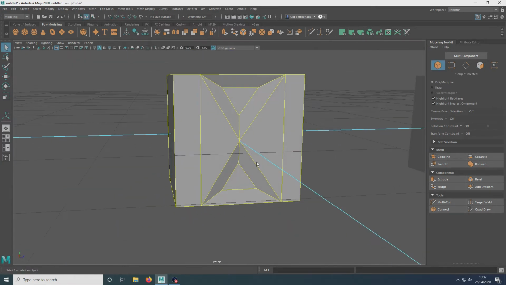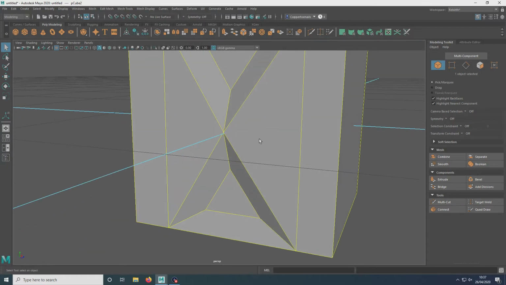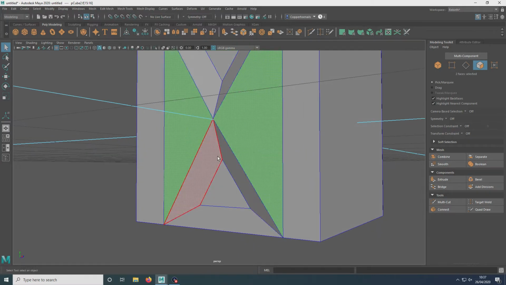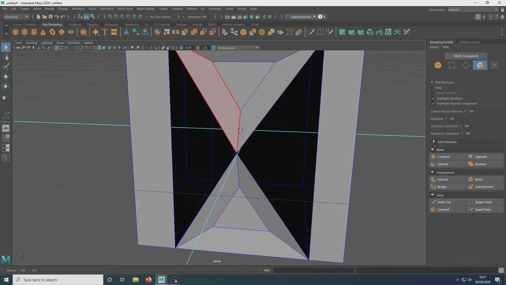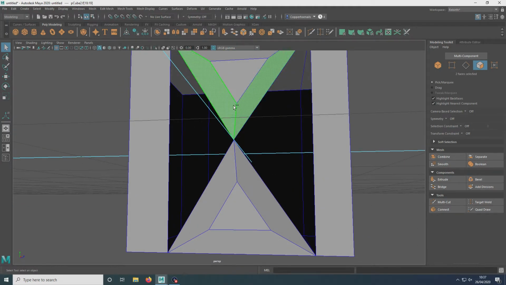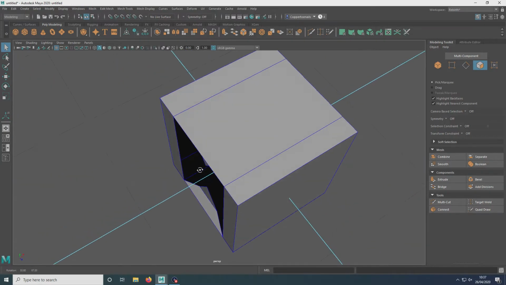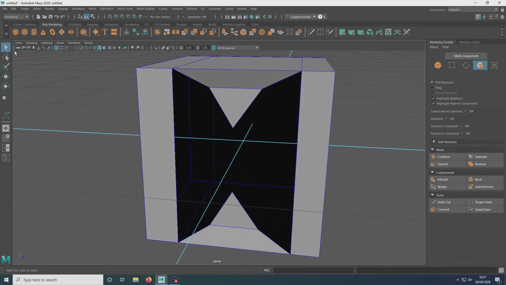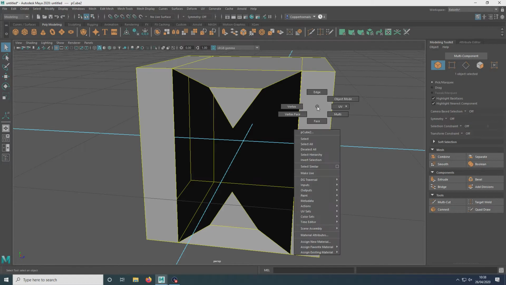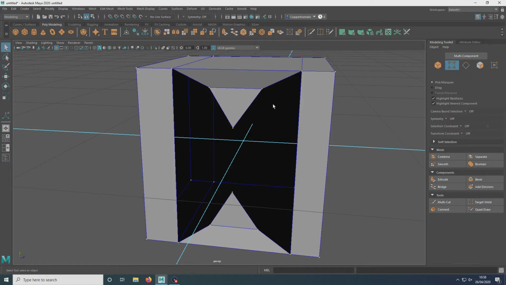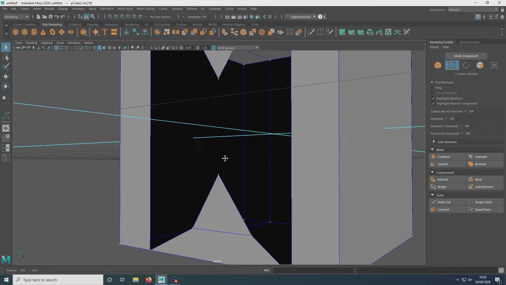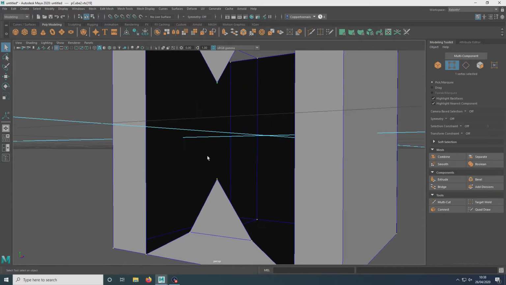Then the last one I want to teach you is, what's the best way to show this? I'll just delete these two, and these two. Right, so it's not the best example of this because it's not really going anywhere, but when you're on your vertex mode, you grab hold of these vertexes, and I'm sure once you get modelling you'll find a use for this because it's very, very useful.